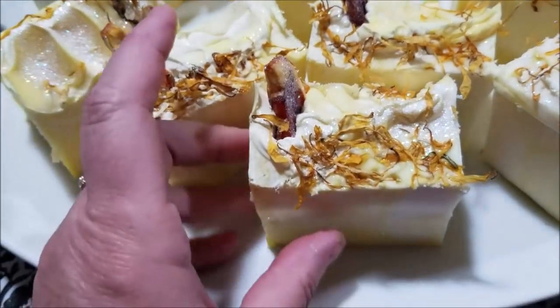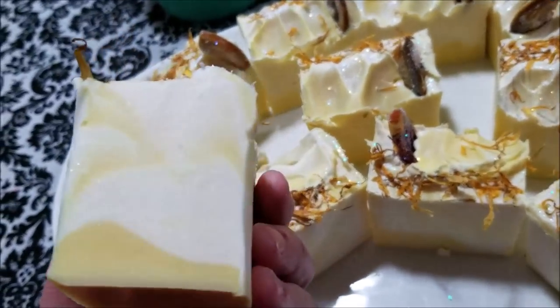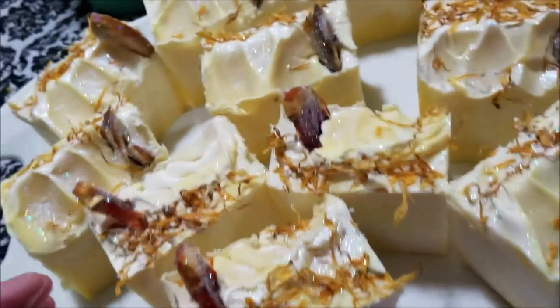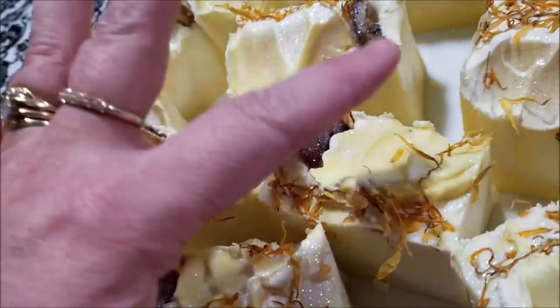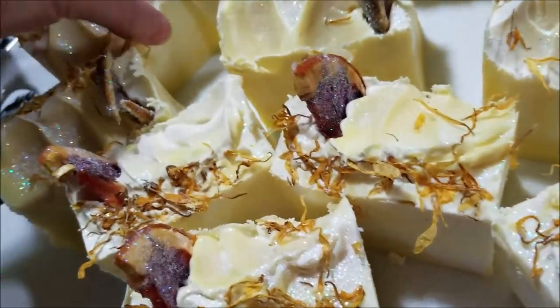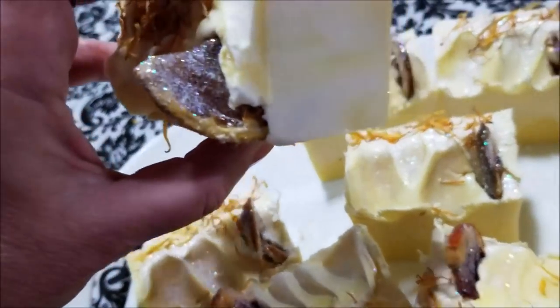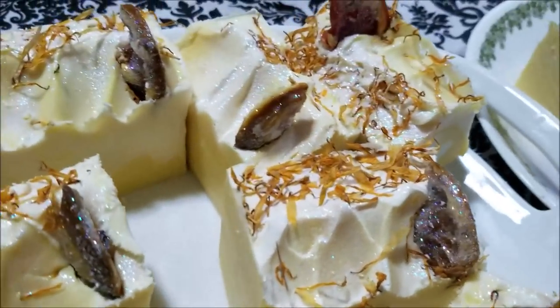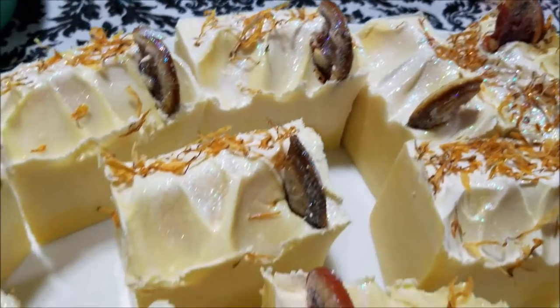I love a good citrusy soap. It's one of my husband's favorites. Anything citrus smelling, tropical smelling. So there you can see which ones have the pink grapefruit and orange and a lemon. I mean, they're just gorgeous.